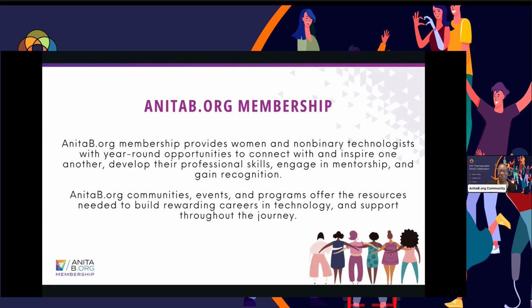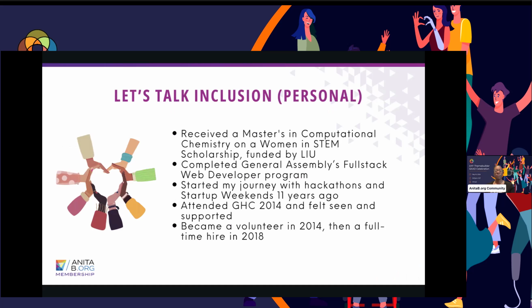And so when we talk about inclusion, I want to tell you personally why this is important to me too, right? I received my master's in computational chemistry on a women in STEM scholarship by LIU in Brooklyn, right? But if people did not consider the fact that me, a Black girl from the Bronx, was not really thinking about what I was going to do next. I was a triple star athlete. I did chemistry just because I just didn't like biology anymore, like blood and cutting up pigs, that wasn't for me.